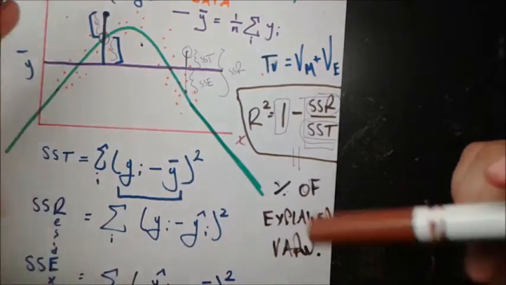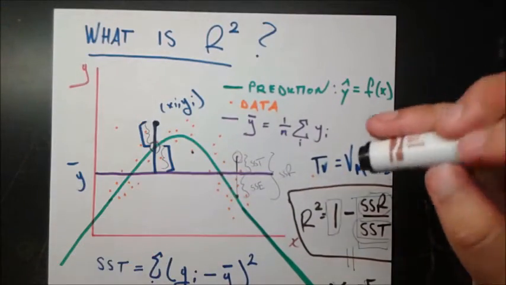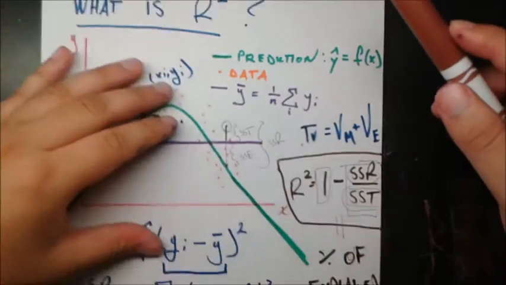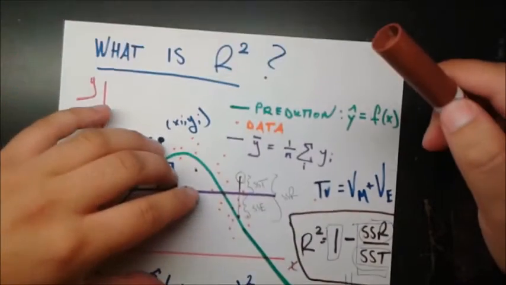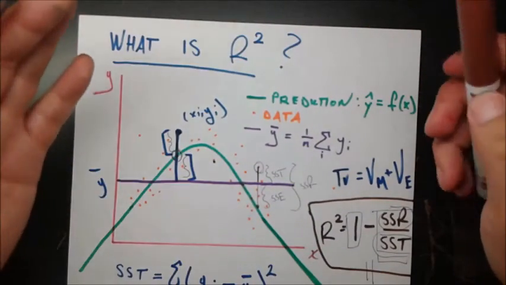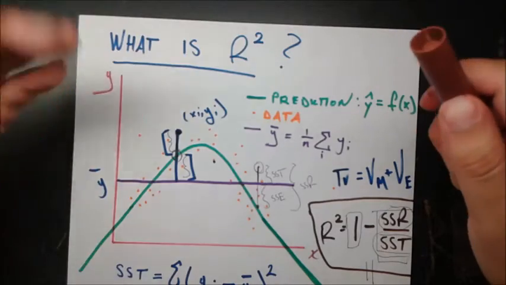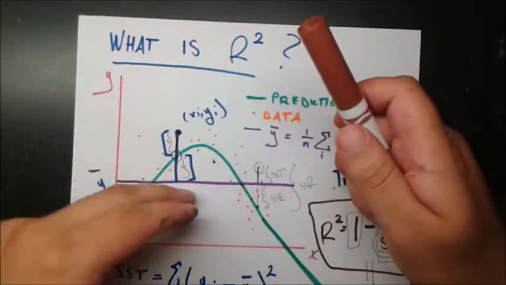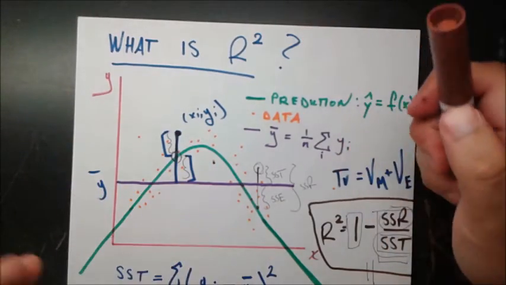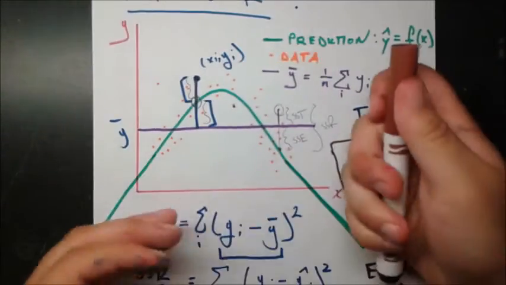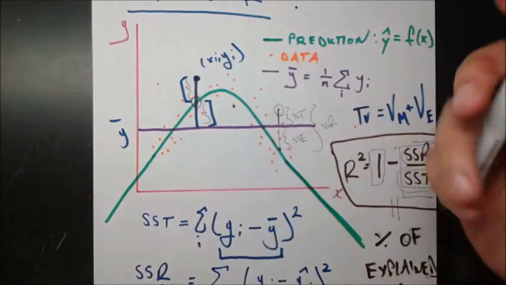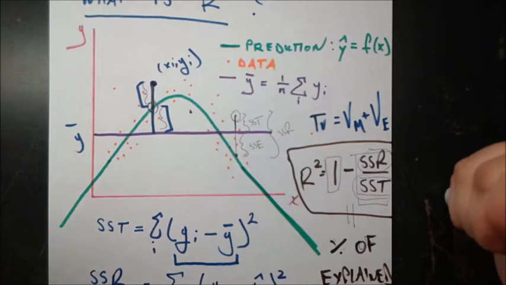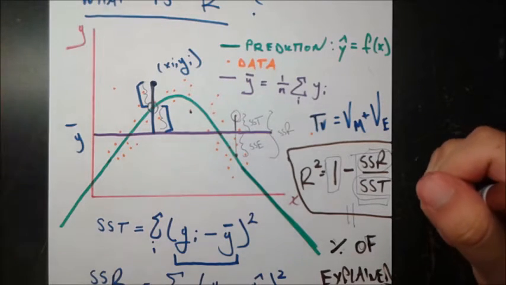So what R squared is, if somebody stops you on the street and asks you very generally, you don't know if the model is linear, quadratic, cubic, whatever, they ask you what is R squared. What you should say is that it's a measure of the explained variation in the y variable. The total variation in the y variable is just the variation from the mean for each point. We sum them all up after we square them. R squared measures, given some model, so given some green curve, whether it be linear, quadratic, whatever, the amount of variation that the model can explain in the y variable.